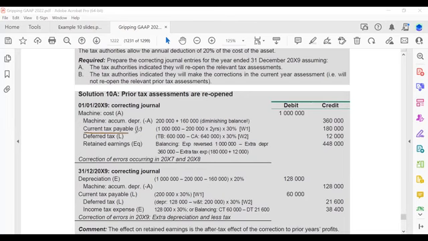This is missing. Current tax payable for 180,000. That is missing. I'm now looking at the solution for 10B. That line item is missing. And the reason for that is the receiver of revenue is going to say, I'm not going to allow you to reopen your tax assessments.